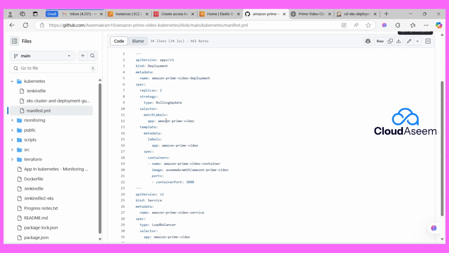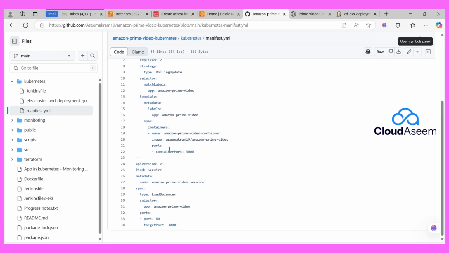So it will be difficult to use the IP address to access your application. Instead, the best practice is to create one load balancer, and all the containers running in your EKS cluster will be connected to it.